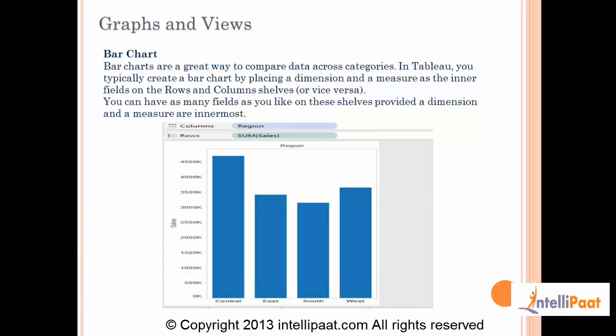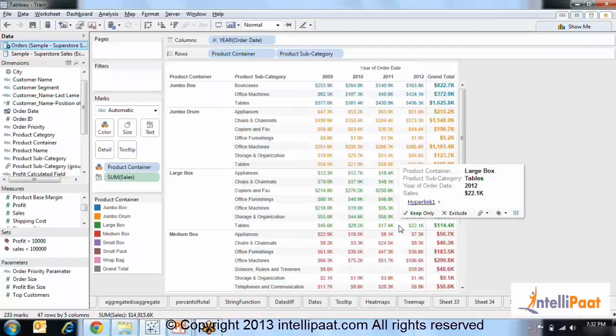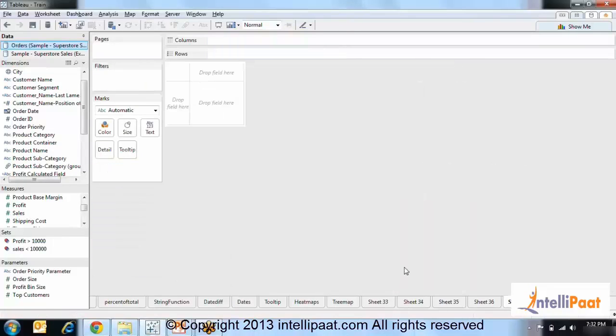One reason why this is very popular is that it very clearly shows us which region is doing good and which is not, and even if it's a small difference between east and south, you can still make out pretty clearly because of the difference in the length of these bars. So again, there are different variations that you can create using the bar graph. I'll just show you.